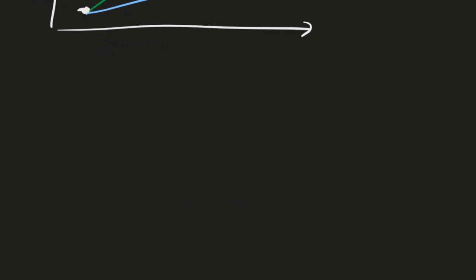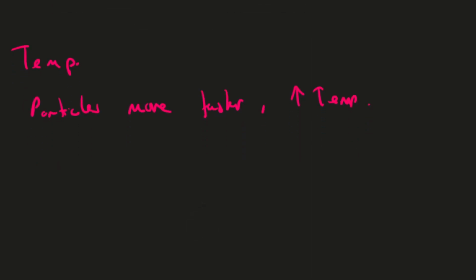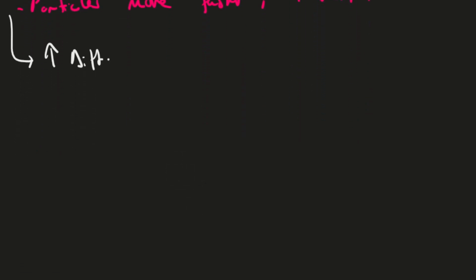The next factor that we're going to look at is the temperature. And remember, we said that diffusion basically occurs because of the random movement of particles. So because particles are moving, if you make them move faster by increasing the temperature, then the diffusion also increases. Okay, so you get increased diffusion. And the last factor we're going to look at is the surface area. This is particularly relevant when you have diffusion happening across a membrane.